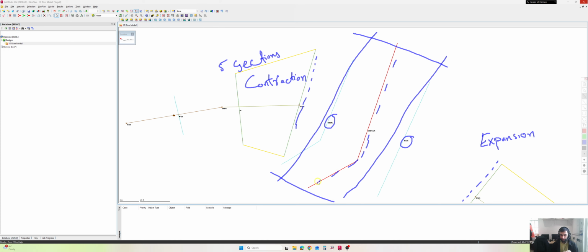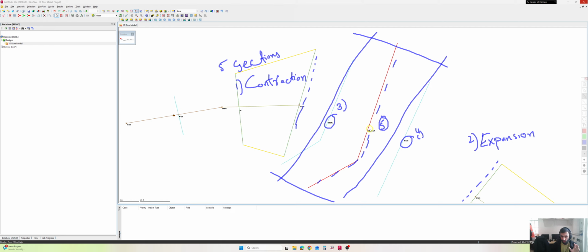So number one, as I mentioned, is the contraction, number two is the expansion, number three is the upstream cross section of the bridge and the downstream cross section of the bridge, and fifth is the deck, the top deck of the bridge.